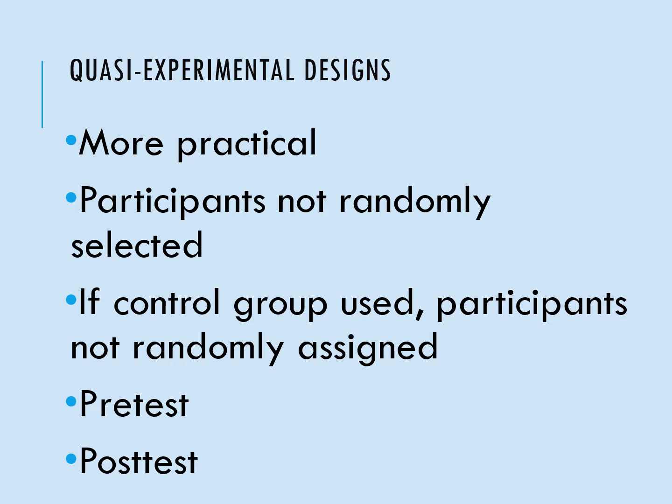So a very common example is somebody with a medical condition that you're testing out a new drug or intervention with, right? So you're not necessarily going to give somebody medicine if they don't have a certain ailment. You're going to just look at people that have that ailment and provide them the intervention or drug or whatever it may be. And you're going to do a pretest and a post-test to see the effects of that.